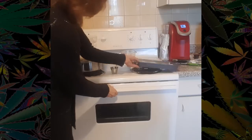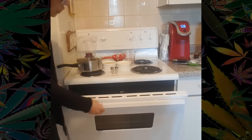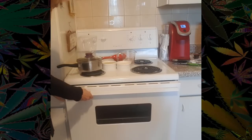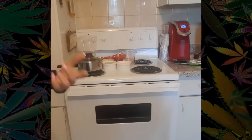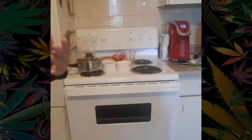Then you're just going to pop it in the oven on the middle shelf or the top rack. Doesn't really matter. And you're going to leave the oven door ajar. So if your oven door will stay open to there, great. If not, just put something in there to keep the oven door open, because you want the air to circulate. It's going to help your dehydrating process, as well as keep the fumes from accumulating in your oven, which could cause a boom, and we don't want that.